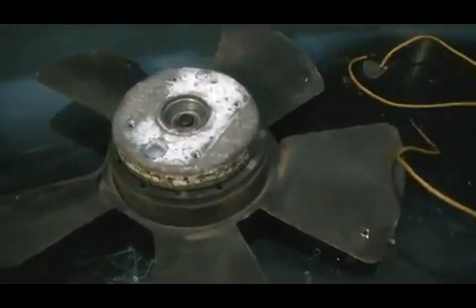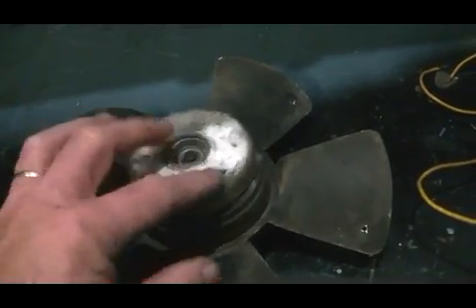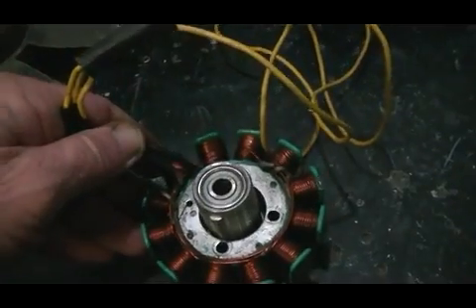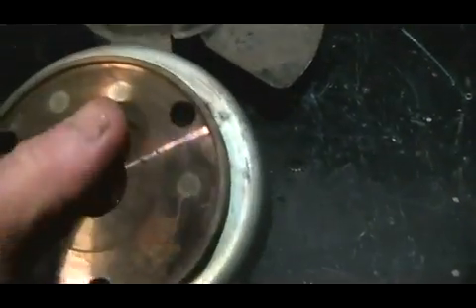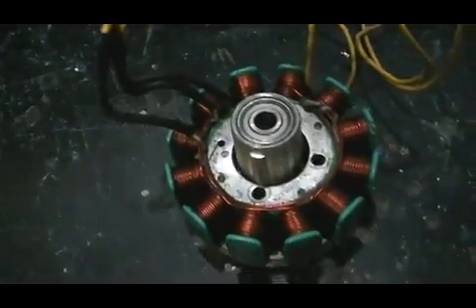Our hub assembly and bearing carrier is going to come from this old thermo fan off a radiator out of a motor vehicle. It has a very nice smooth bearing hub in it. So we'll machine that up, make up the sleeve so that fits in there nice and snug and centralizes it, then we'll drill out all these rivets in here and take the shaft carrier off and machine that down to fit back on where this steel piece here is our steel boss. So then it will become aluminium and it won't have any lens drag on the motor, because the magnetic fields will be turning with the aluminium.